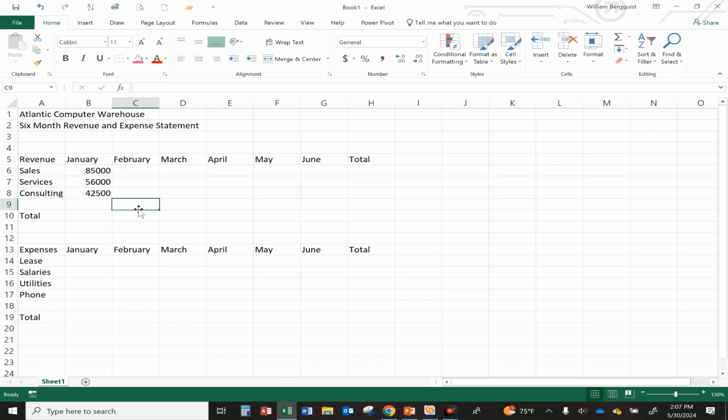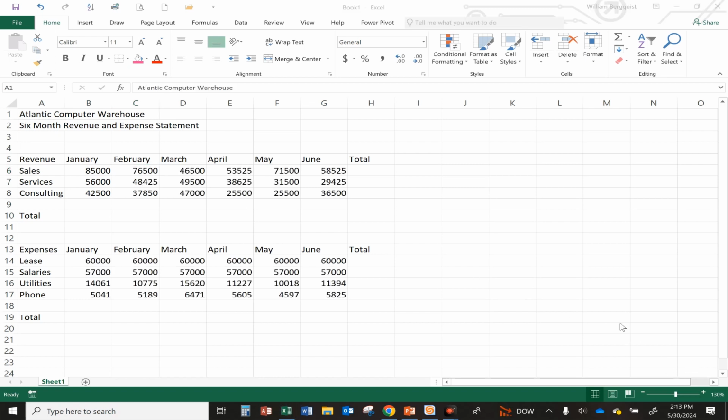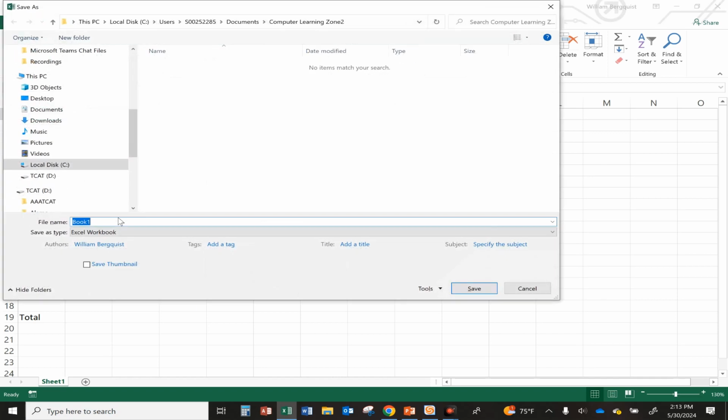I'll go ahead and fill in all these numbers. I'll use the magic of IT here and get these numbers typed in very, very quickly. Okay, there's all of our numbers plugged in. So now we have all the raw data, step 2 complete. I'm typing in all the raw information. Let's go ahead and save the file as projection. We'll keep it simple. Hit my F12 key. That brings up my Save As dialog box. Notice the default file name is Book1, but we'll type in 2024 projection.